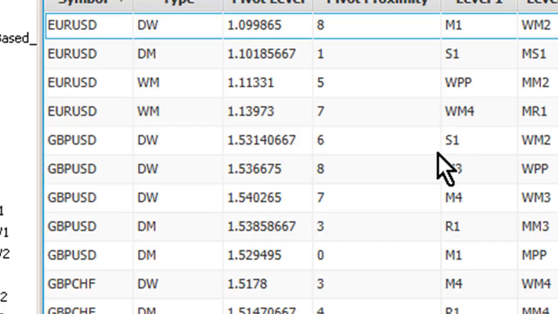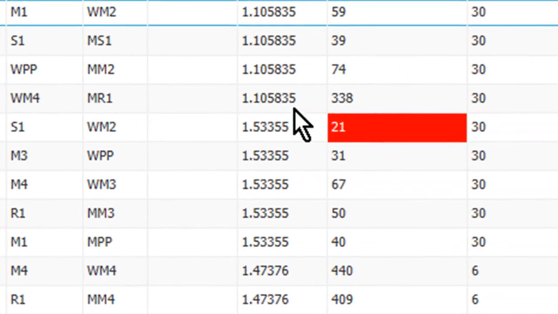It's telling us the specific trigger levels. The daily is an S1 support pivot, and the weekly is an M2 intermediate support pivot as well. And this is our mid price, which is constantly being tracked, and we know that that's 20 pips away from the actual pivot level at the moment.